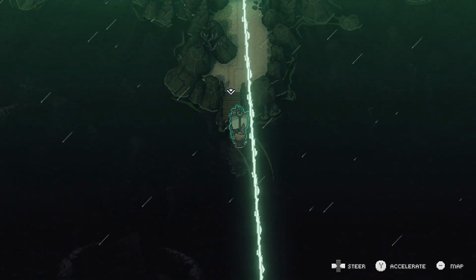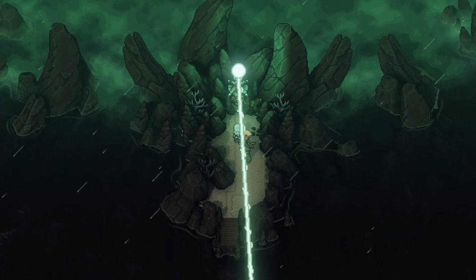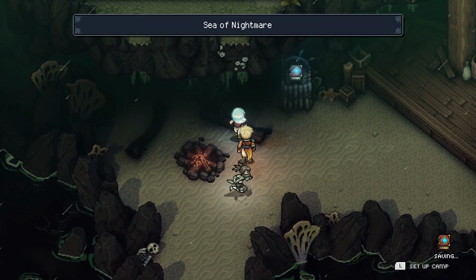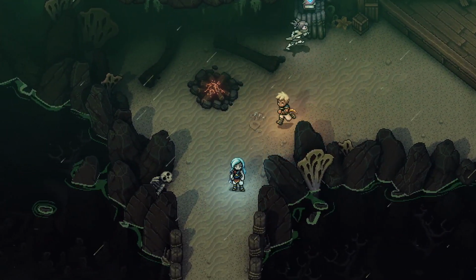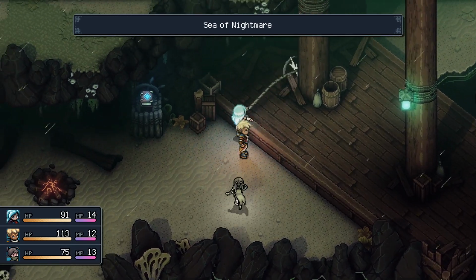Alright, so moving west. No, not west. Why did I say west? It was north. Okay, I must have brain farted. Okay, so let's enter this next deserted island. So we're already at our north. So wait, where are we now? Hold on, what is this place? Hold on. Okay, so it's back at the Sea of Nightmare.